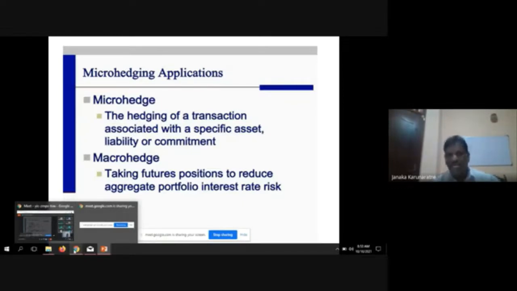So similarly, all these micro hedging and macro hedging depend on this, because all these involve resources. In a bank, you may come across 1,000 odd risks on different aspects: credit, market, liquidity, operation. You can't deploy resources to manage each and every risk. So that's why it is important to manage the risks which are important, through the risk prioritization matrix. Whether you look for micro hedging or macro hedging depends on how you perceive the risk in your balance sheet and your policy. This may be different from one bank to another bank.